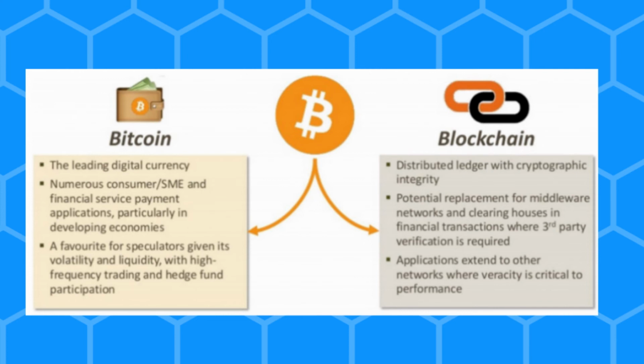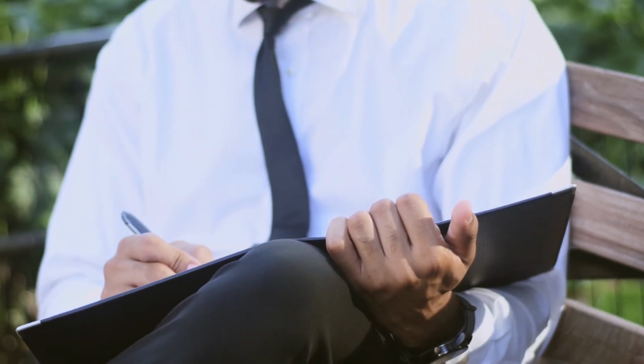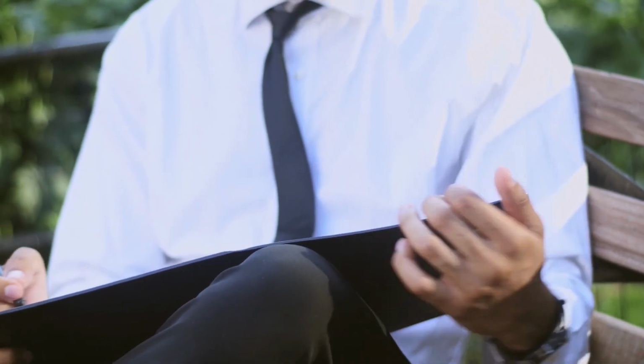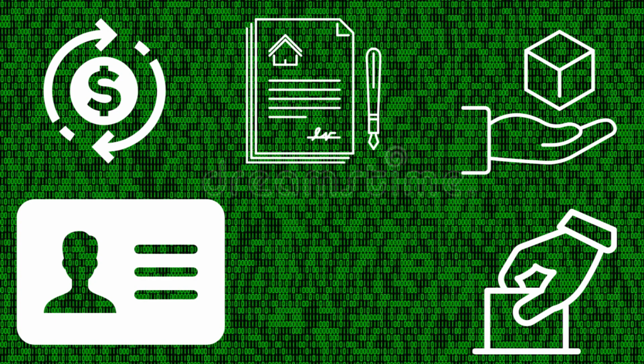In a research paper introducing the digital currency, Bitcoin's pseudonymous creator, Satoshi Nakamoto, referred to it as a new electronic cash system that's fully peer-to-peer, with no trusted third party. The key thing to understand here is that Bitcoin merely uses blockchain as a means to transparently record a ledger of payments, but blockchain can, in theory, be used to immutably record any number of data points. As discussed above, this could be in the form of transactions, votes in an election, product inventories, state identifications, deeds to homes, and much more.